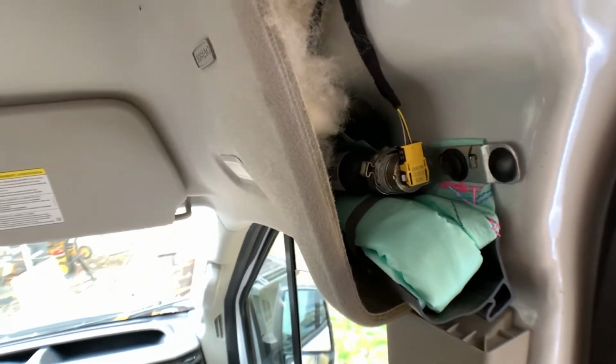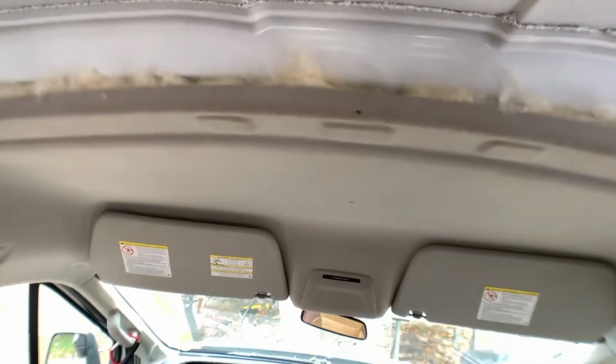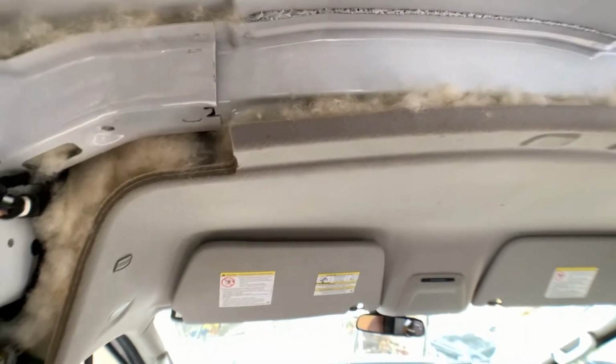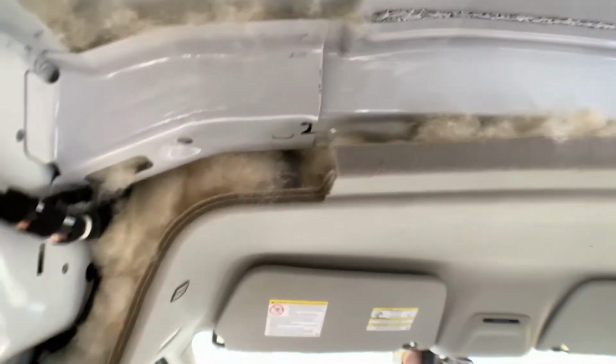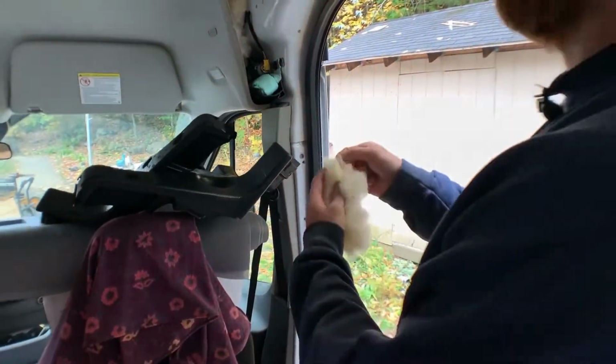Good plan. Look at this, the headliner area that used to just be empty space, bare metal, and then the cargo liner, well, no, what is that called? Headliner fabric here, that Dave has stuffed wool insulation into. There's nothing you can get into. So I'm sitting here stuffing for hours with just an Allen wrench. Oh my gosh. Yeah, this is a very time consuming part of the project. Very time consuming. So budget plenty of time to do this, and patience.